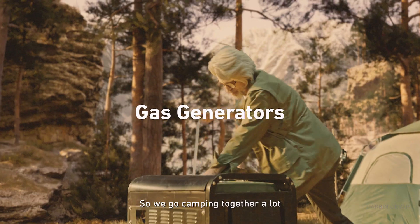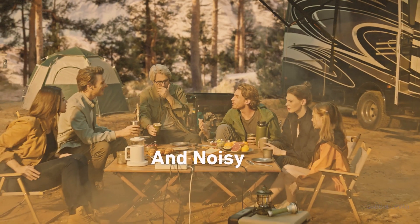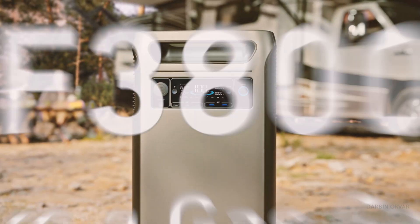If you're thinking about getting a house battery system, let me tell you our situation. We have a house generator that runs on propane — it works in the sense that it turns on when the power goes. We live in the country so we have power outages rather frequently. It's annoying in many ways: it's loud outside and inside, and it uses a lot of propane — it just goes non-stop. So if you want to keep the power on, you have to keep running it, which means it sucks an enormous amount of propane, gets really expensive, and there are fumes, noise, and pollutants. A propane generator is really backwards — whereas battery power is quiet, clean, and so much more efficient.